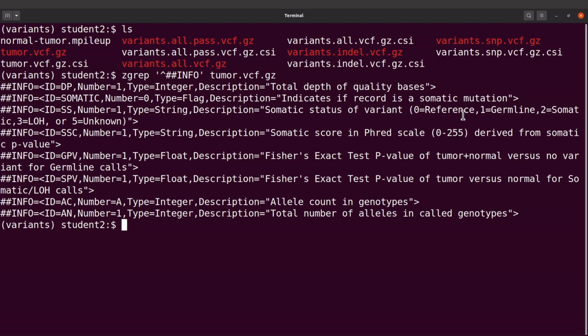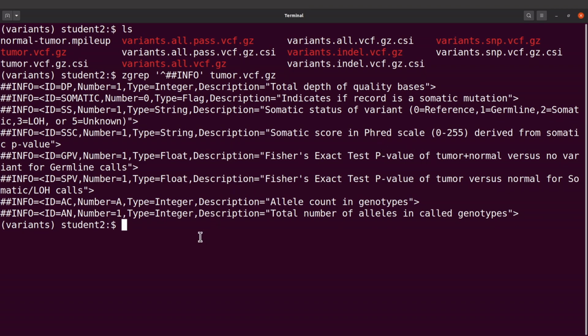That means that for the VCF file, these are the codes that we can use to identify the variant types. I repeat, for the VCF file, the numbers here are what we will use to identify the variant types.